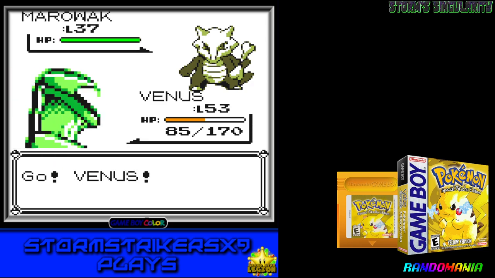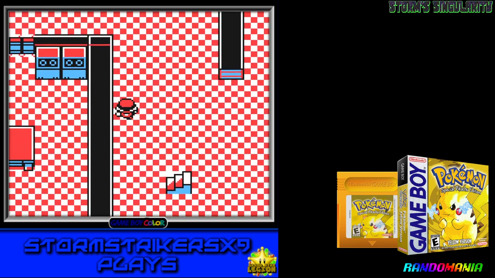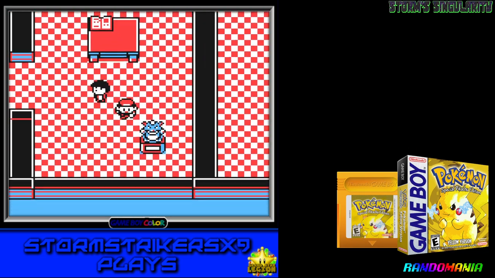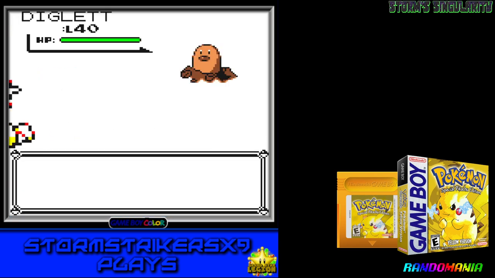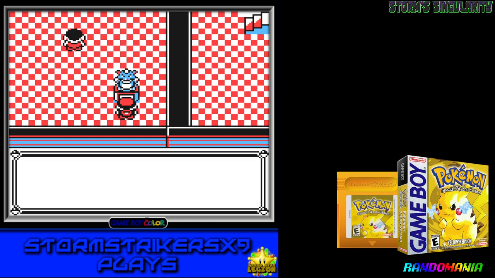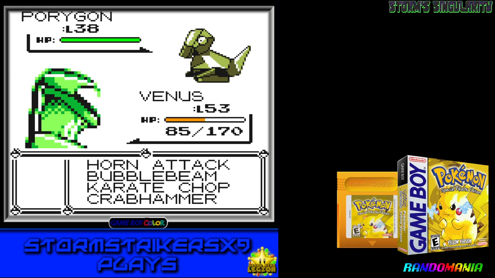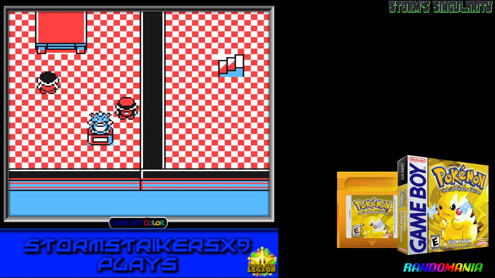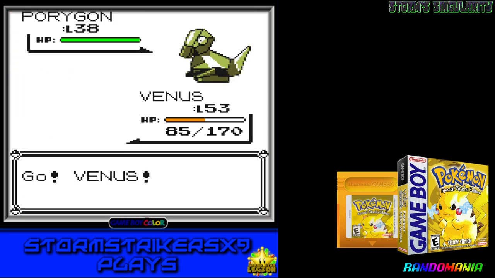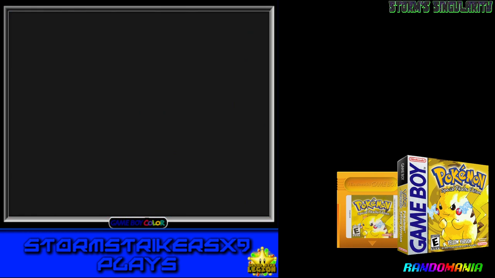Marowak! Yep, we have to do this again. A random Diglett just showed up, level 40. Oh my god. Porygon! Yes, I'm dead inside from the Porygons. There's so many of them! Okay.